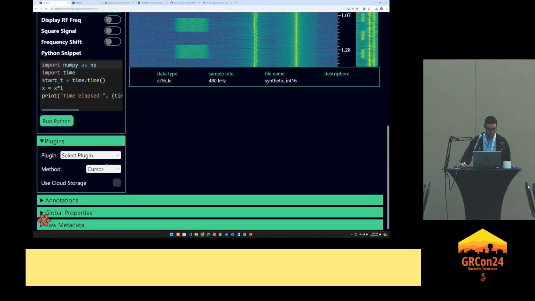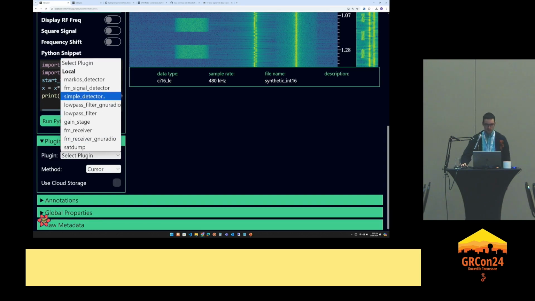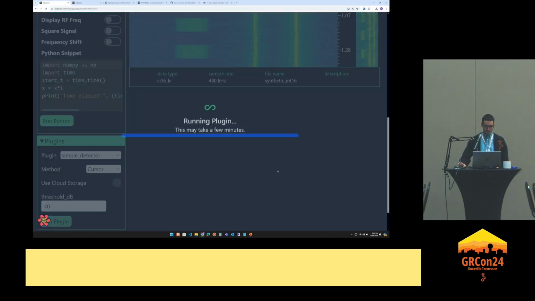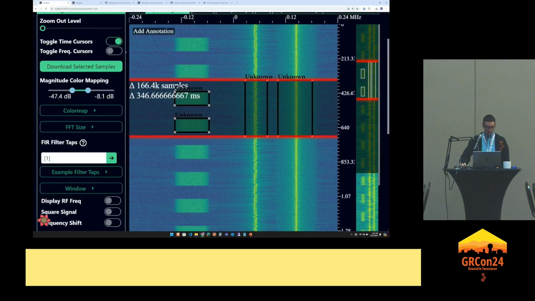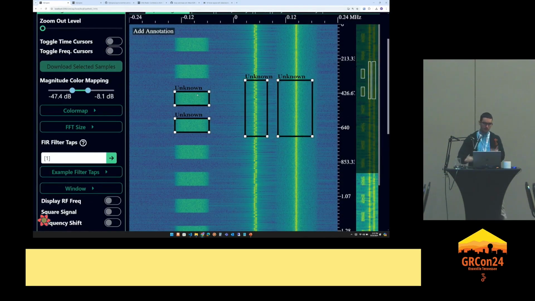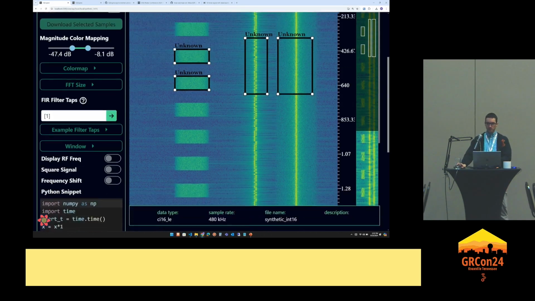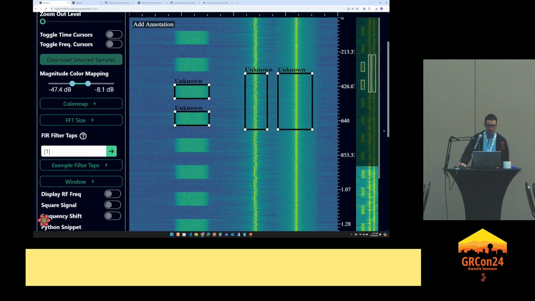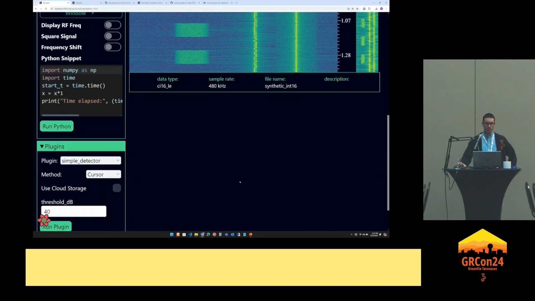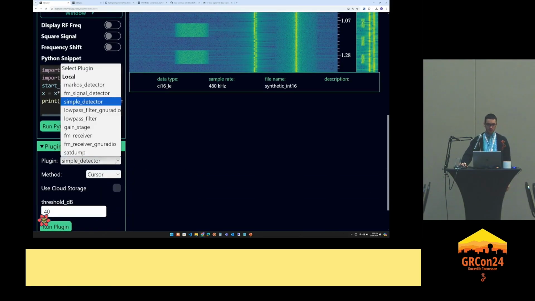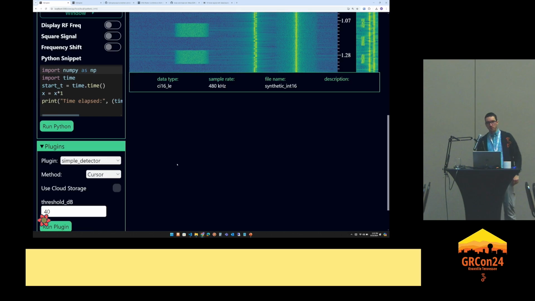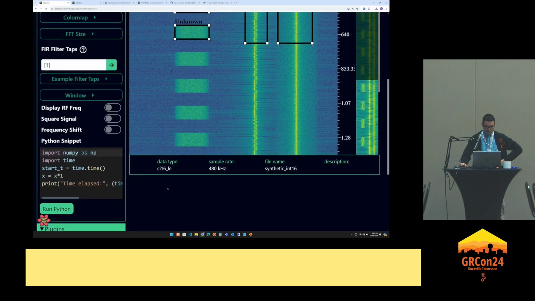Back to plugins. There's a detector plugin with a very simple detection algorithm. And you can see it only processed the region of time that I sent. It returns its results via a SigMF annotation. And as you can imagine, the annotation is now in the metadata at the bottom. Now the last part, I'll show you GNU Radio. The GNU Radio-based plugins run exactly the same, but they're implemented under the hood as a Python flow graph. Okay, so that's the idea of the plugins.